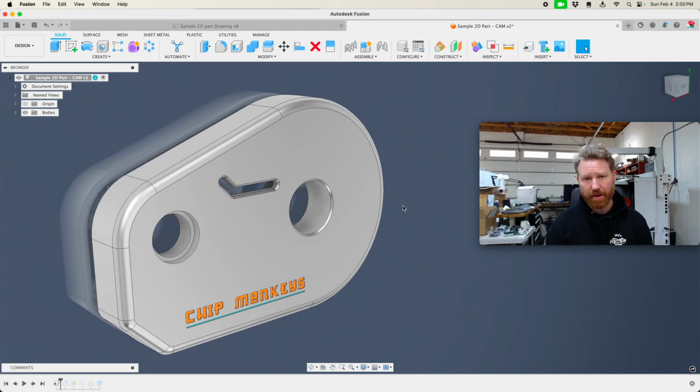Okay, so it's time to model our stock. You notice I do model the stock. I do impress upon you that that's pretty important. I know you could use the automatic stock generation tool inside the setup, but this is more reliable. You get a little bit more control over it, and if the model ever changes, you don't lose your work coordinate offset because it's relative to a model. And while this will be semi-relative to our model, we will get an opportunity to break those relationships if the model changes a lot, right? Or reestablish different relationships.